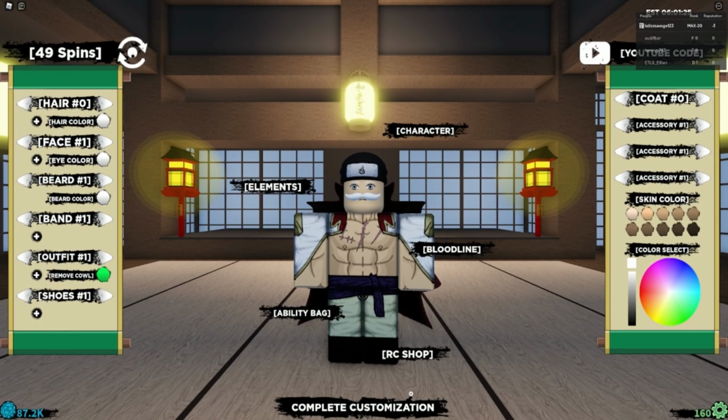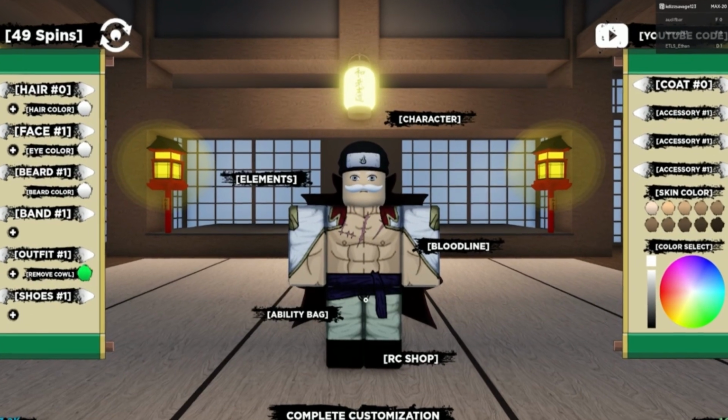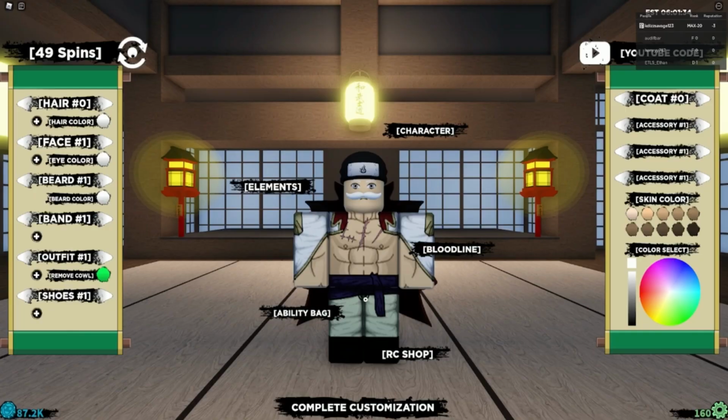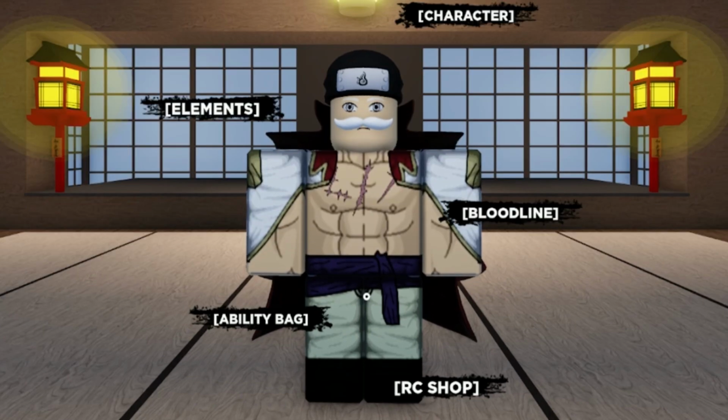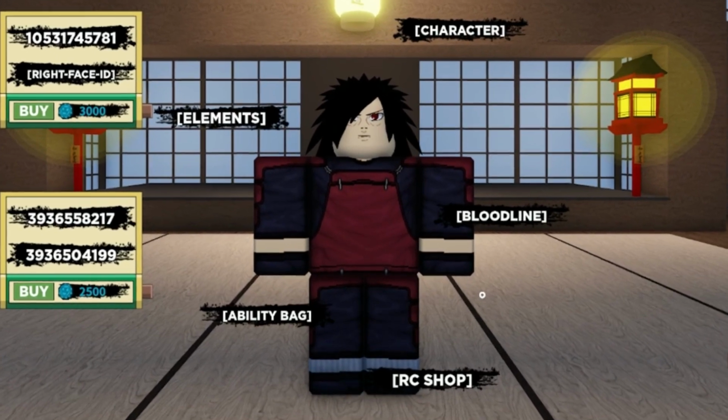Alright, now we are inside of the game, and as you guys can see, we are Whitebeard from our last video. So actually, we're going to have to become Madara Uchiha, so we're just going to be changing our drip, and it should only take 3 seconds like always, guys. 3, 2, 1, boom! As you guys can see, we are now Madara Uchiha.